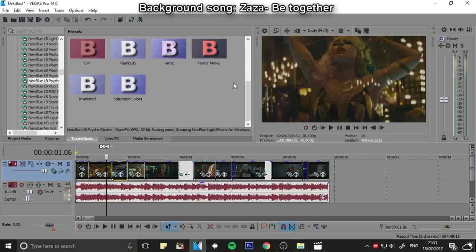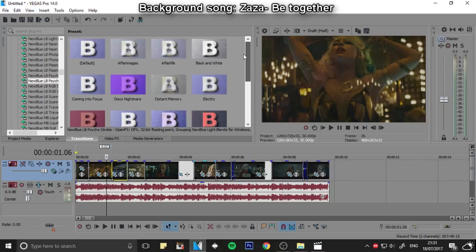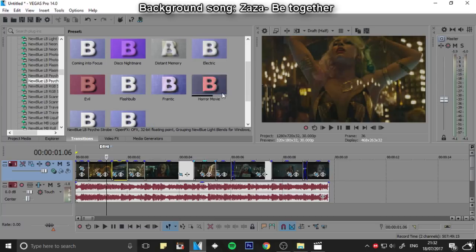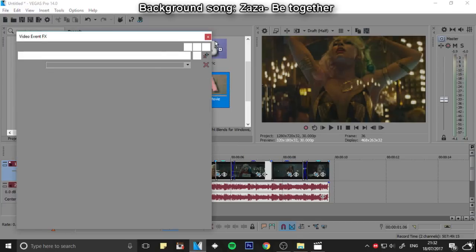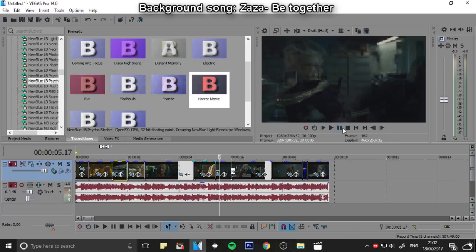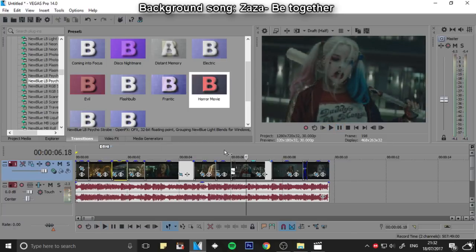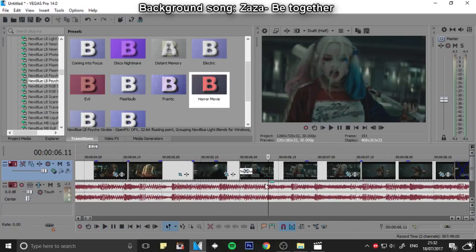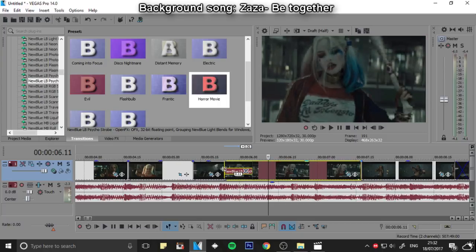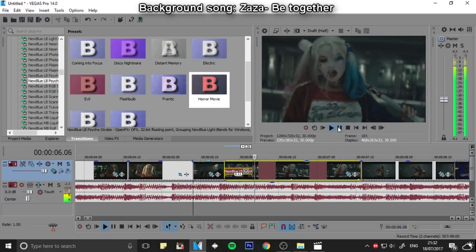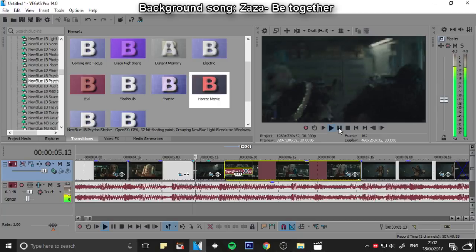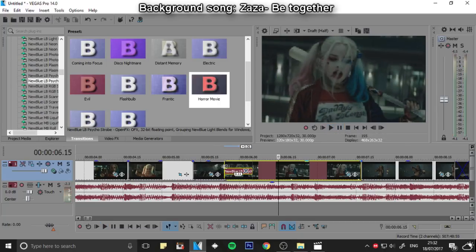I am wanting to use horror movie, I think, as I believe it has a quite cool effect, but you can see it has a black and white kind of one, or just a default, and you just get loads of different ones. I'm going to drag this down into one of the overlapped clips and then watch it. And as you can see, that needed to be made longer because you couldn't actually see the effect, so I just simply dragged it. And then you're able to see the flickering, and I think it looks so much better.